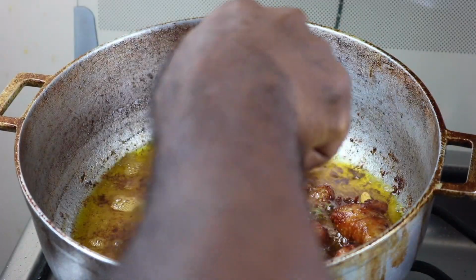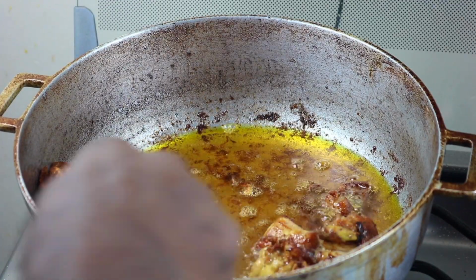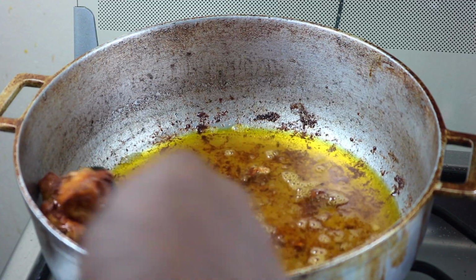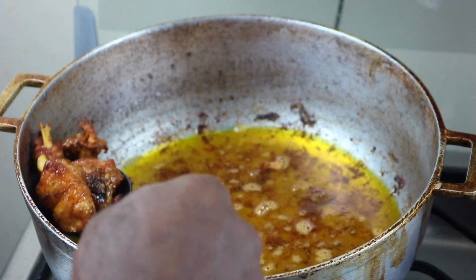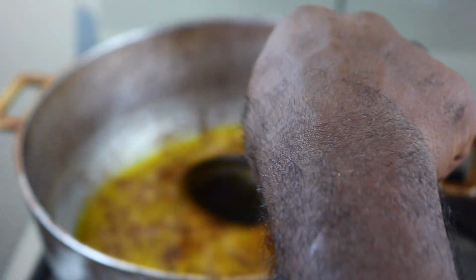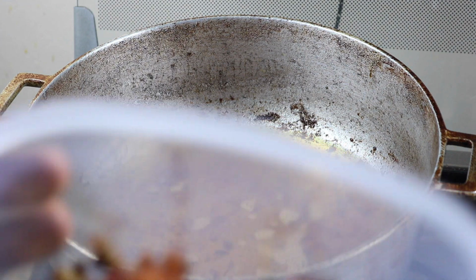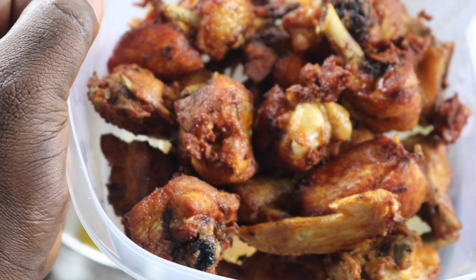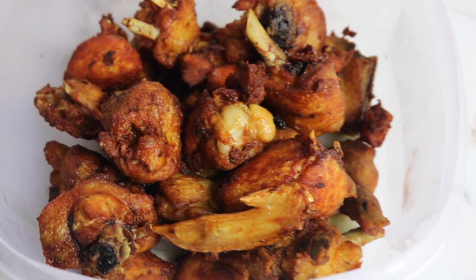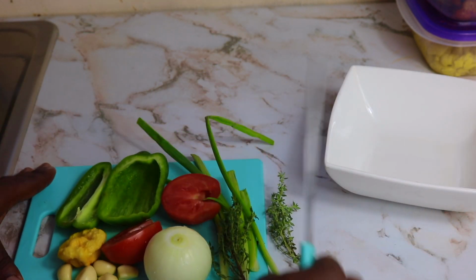Alright guys, so I'm gonna take them out now. This is it guys, so this is what you want it to look like. So this is the chicken guys, so I'm gonna cook up the ackee with this chicken. So this chicken is just replacing the saltfish, so instead of using saltfish I'm using chicken. So the next thing I'm going to do now is to cut up the season.